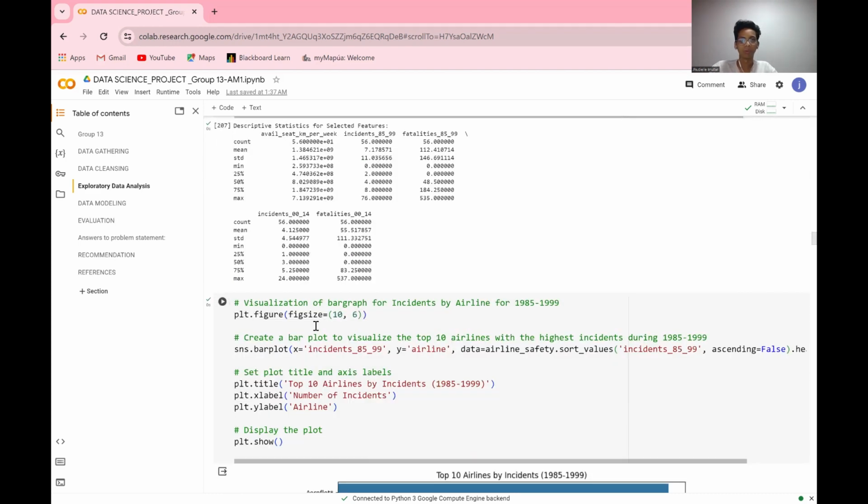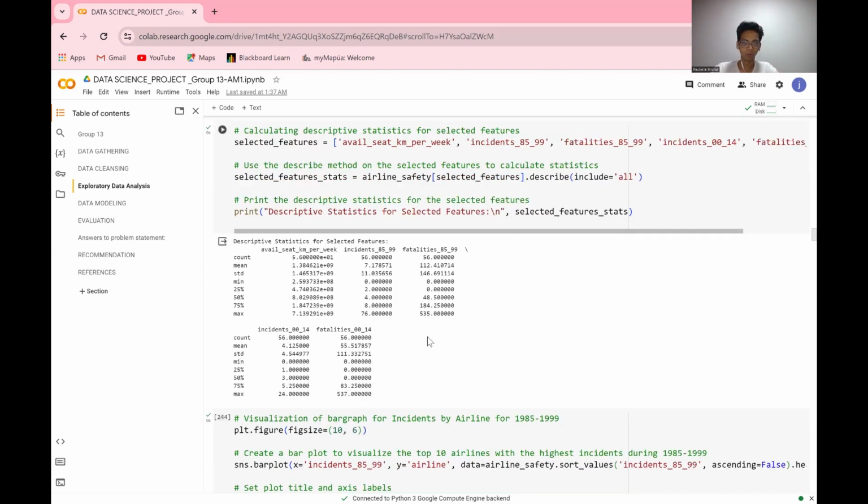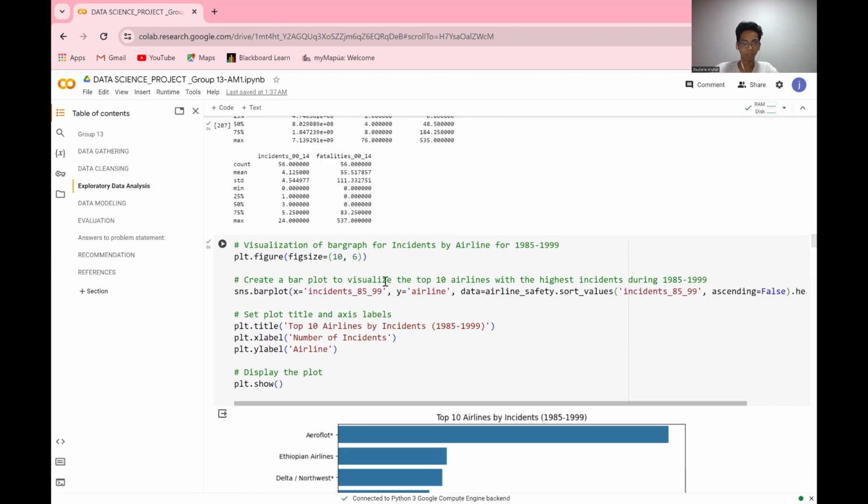And also, we're now moving on to the bar graphs, also known as the visualizations of our overall EDA. First, we have the airlines for 1985, and here we create the bar plot by initializing the seaborn bar plot, and then set the plot titles and other labels as well.